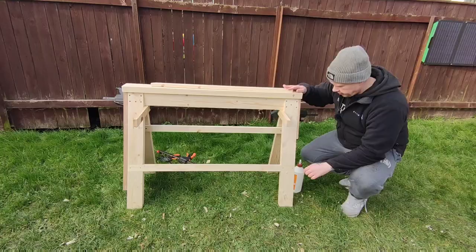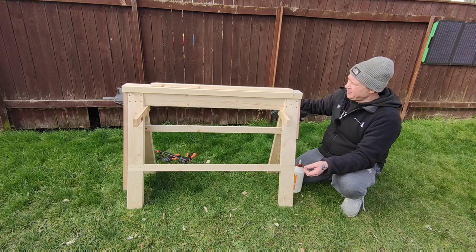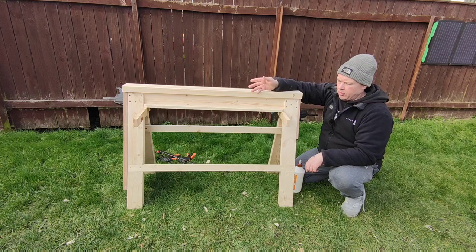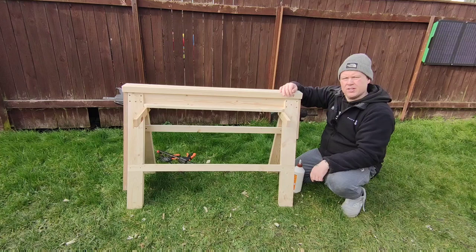Okay, so we're pretty much nearly done. One more thing that I opted for, another kind of experiment, if you will. This is just to add a little edge. So I'm going to glue this into position and get it clamped up. And all this is for is so that when I'm using the sawhorse just by itself, I can rest boards onto this ledge and I can edge plane with it. That's the idea behind it.